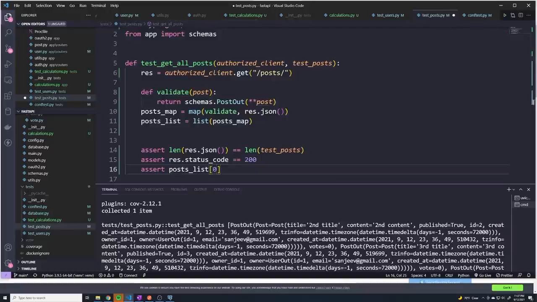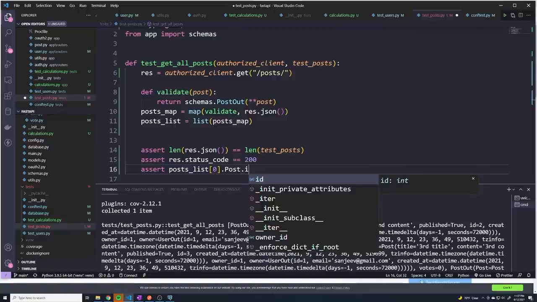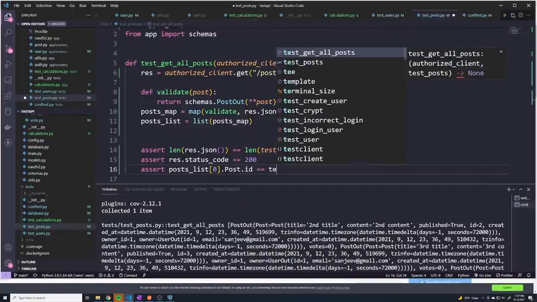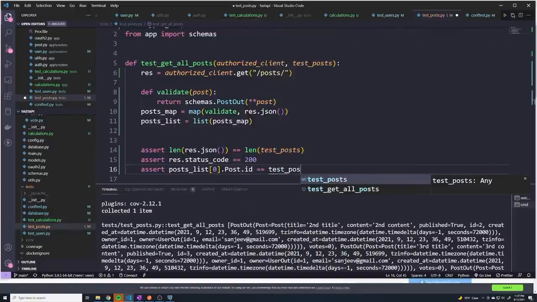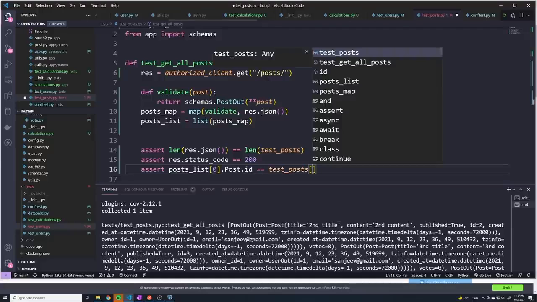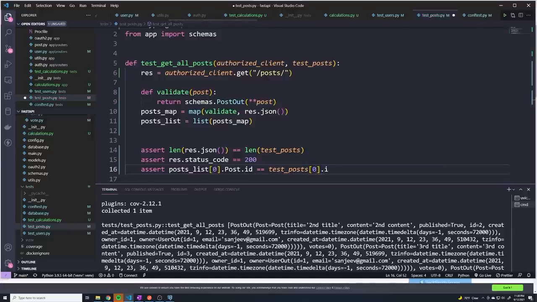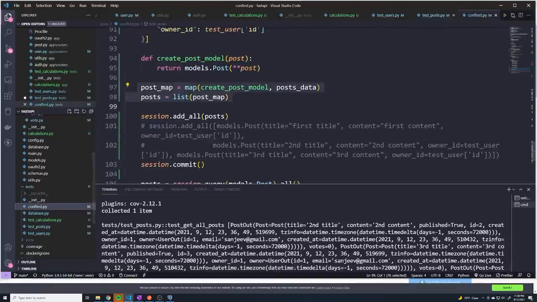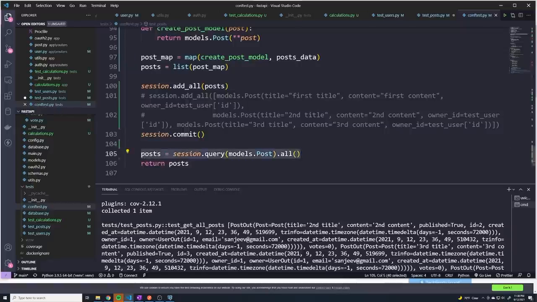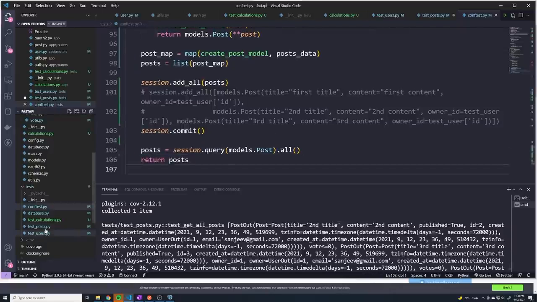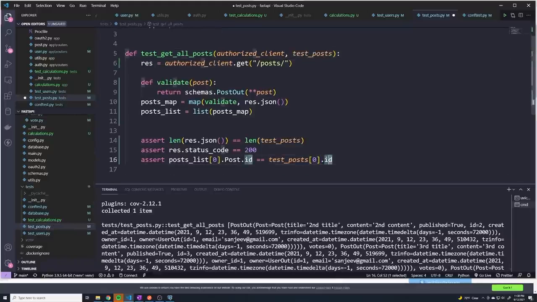And we can check certain fields. I could say, hey, does the ID, it's going to be the post.id, does that equal test_posts? We'll grab the first object and then grab the ID. Well, actually, I think I could do just .id. Yeah, because test post, keep in mind, when we do test post, this is going to return not a pydantic model or a dictionary, but a SQLAlchemy model. So a little bit different, but we just call it .id, and I think this should work.